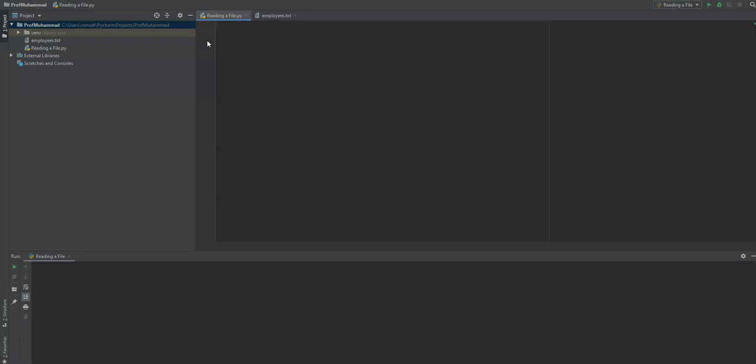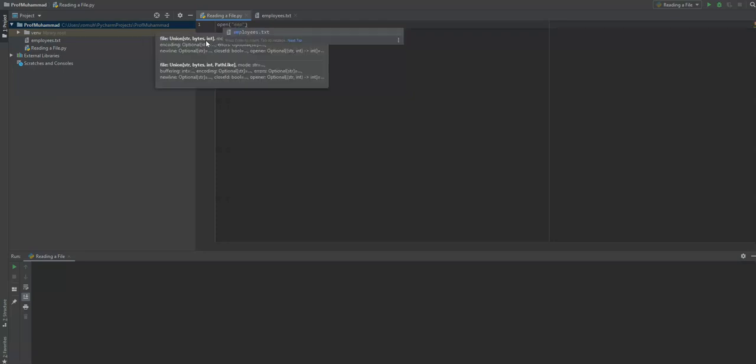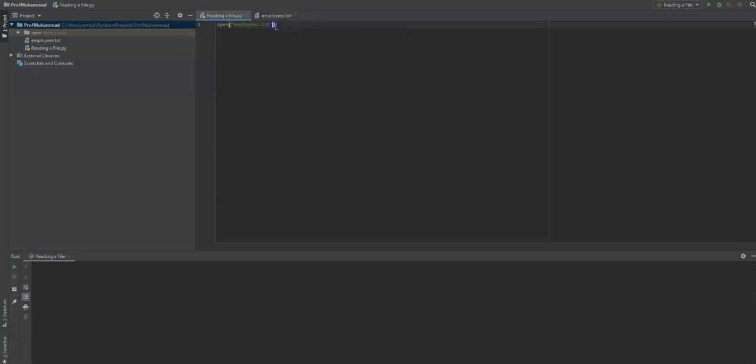So we can invoke a method called open, and we want to open the employees text file, right? And if we want to read it, we'll simply put employees.txt and then comma and then R. And you can have different modes in this argument here. If you have R for reading, A for appending onto the end of a file, a W for writing. Those are just some of the basic ones we'll go over in the next couple of sections. But for now, we want to just read the file, so we use R.